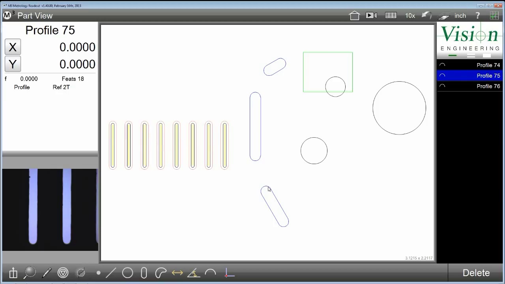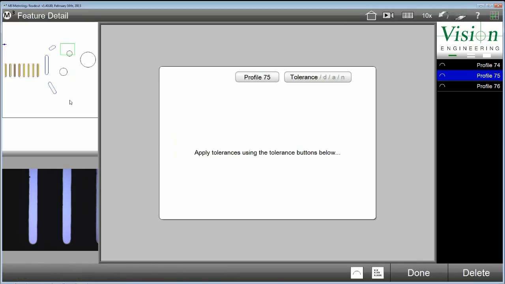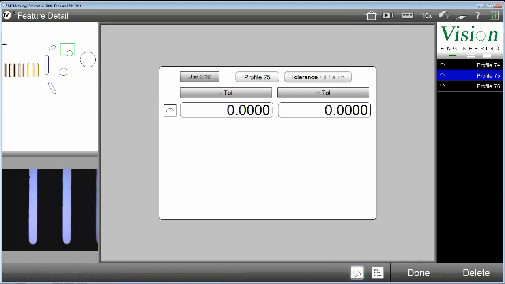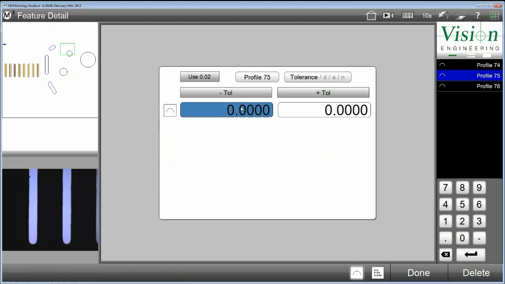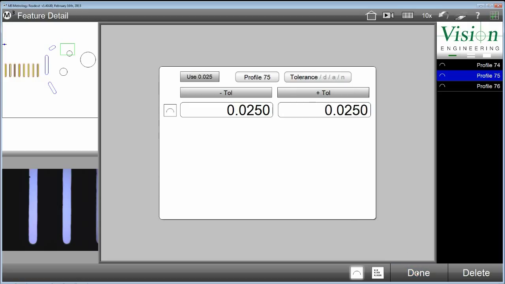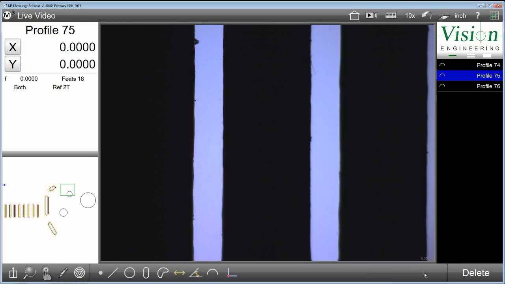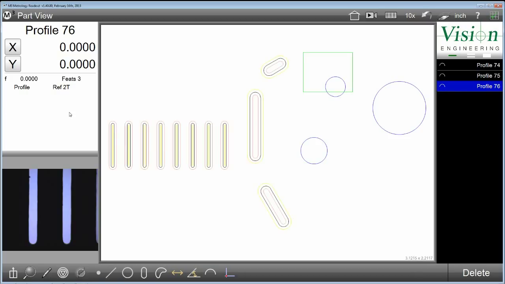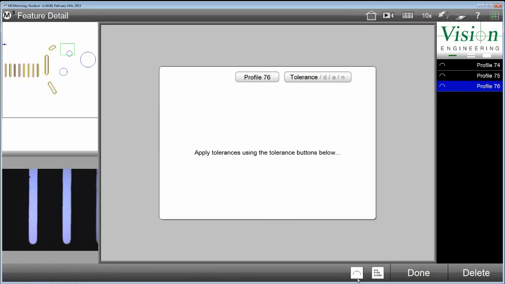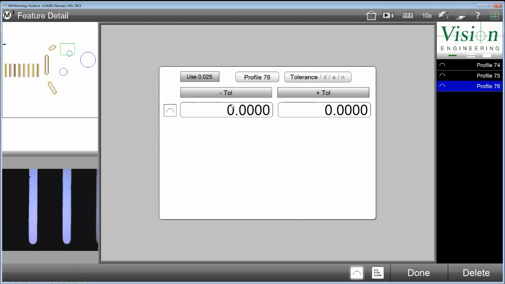Set profile 75 next, click on my feature detail, tolerance, profile 76, feature detail, and again tolerance.